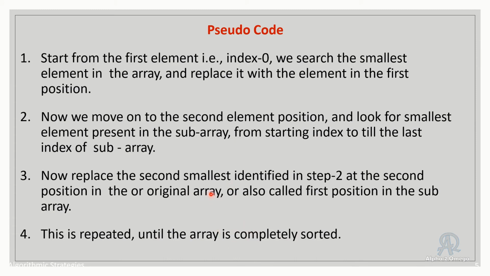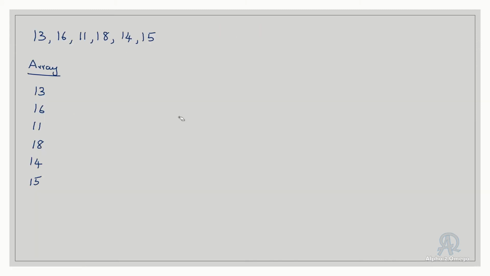Okay, so I will explain with an example. With that you will understand. Once you understand the example, you can write the pseudocode. So you will understand and you can write the pseudocode in a better manner. Okay, so the example of selection sort. Now we will see.